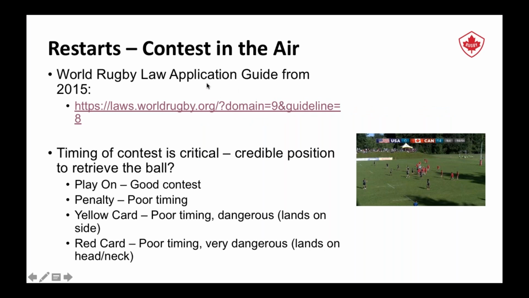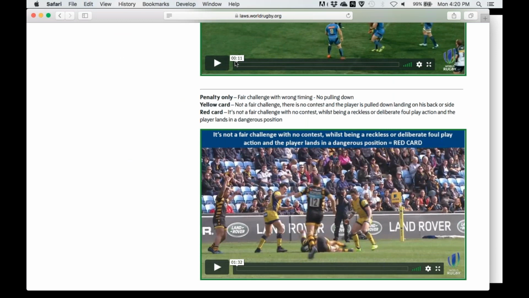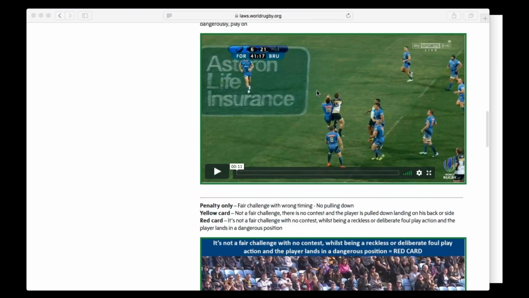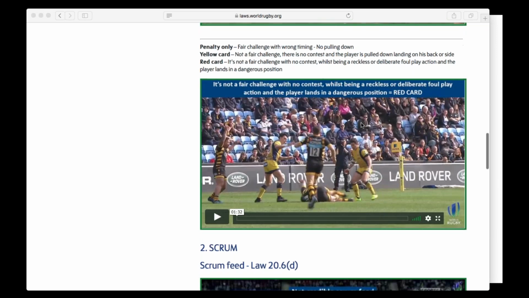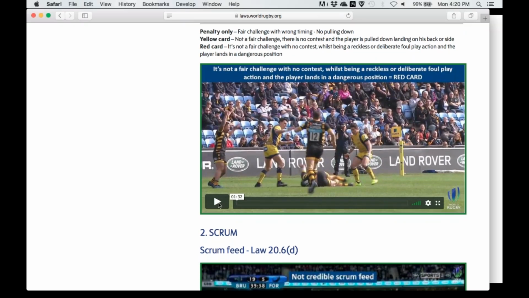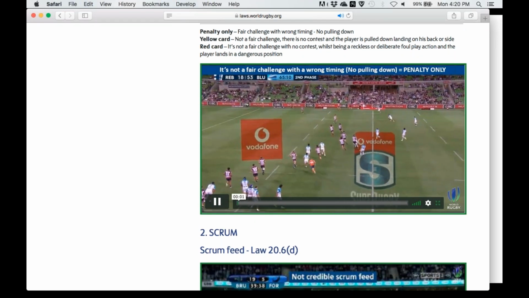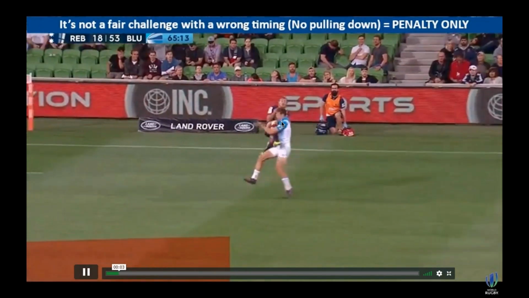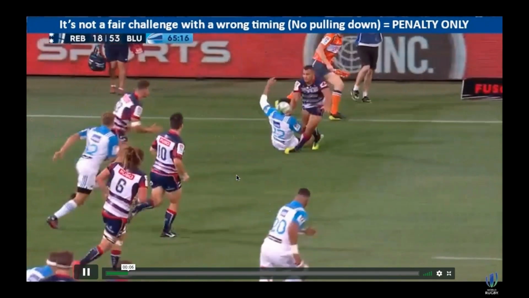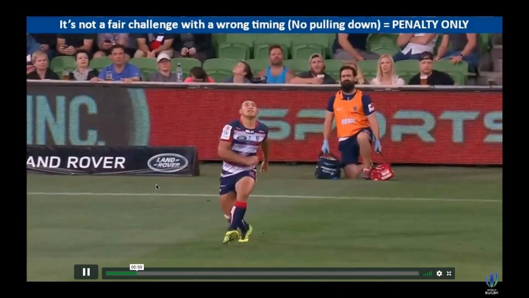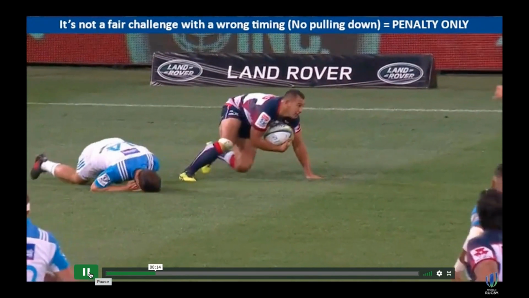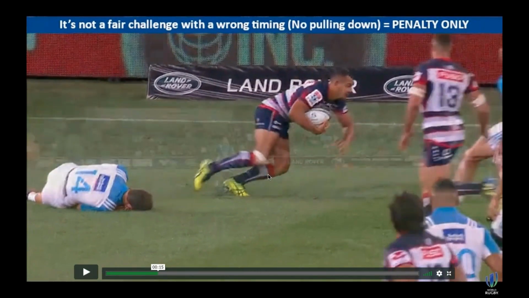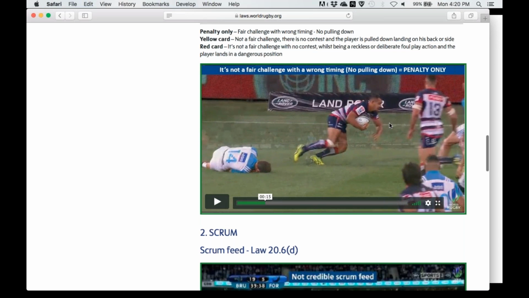Yes, sorry, Karen mentioned I misspoke on one of the examples. The example of foul play, as opposed to the first clip, which is a play on here with the two players colliding in the air at the same height at the same time. I may have said play on here for this first instance of foul play, but really what we're trying to make sure we do is call a penalty here. So this is a penalty only situation that we can potentially play some advantage from depending on the level, but we see the mistiming here. So this is clearly a penalty, and we just need to make sure we have that picture right in our minds. Okay, thanks for that, Karen.